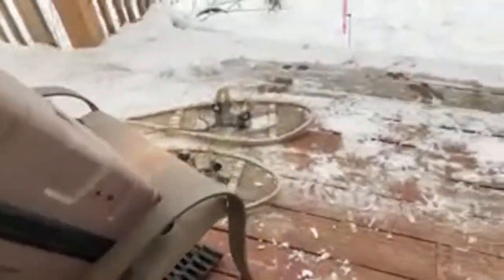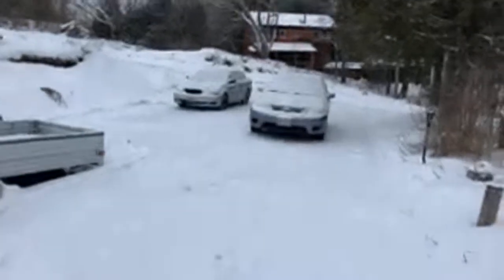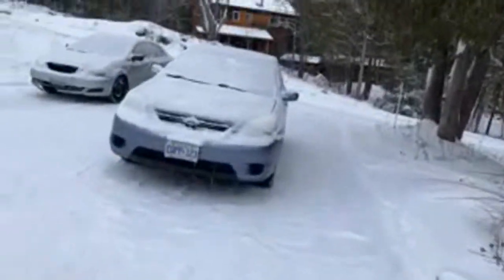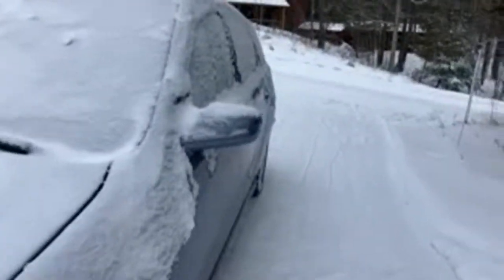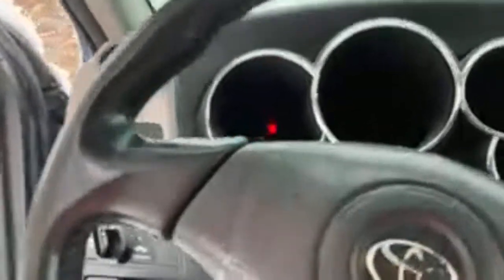We didn't feed the deer yet, but that would mean stepping in the snow. I did leave my snowshoes right there. Let's see if we can do this without getting snow in our shoes — a little bit squeaky. Are those cars way out there? Look, there are cat tracks and then he goes back. I wanted to finish that door, but that takes back work and I don't want to hurt my back. Look at this — you're still here. How can you still be here? How come you didn't die yet?